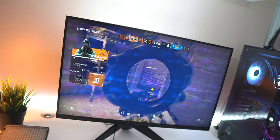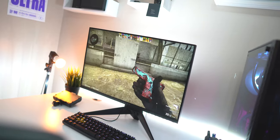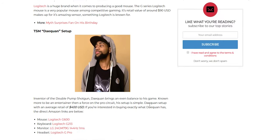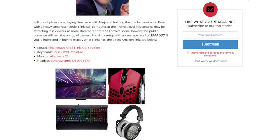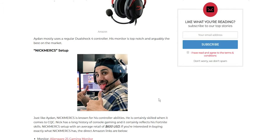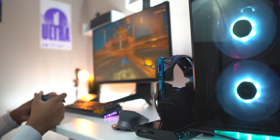24.5 inch or 25 inch screens at 240Hz are the preference of the pros, from the likes of Ninja, Tfue, Nate Hill, Nick Merks, all those pro players, Lecce, Mongrel, all of them use this Alienware monitor. So I said, yo, let me try to use this, see if I could get good. So yeah, for me, who plays several hours of Fortnite competitively every other day, this was certainly a big part of the AW2518HF's appeal. And that's basically the code name for the monitor I have in front of me right now.